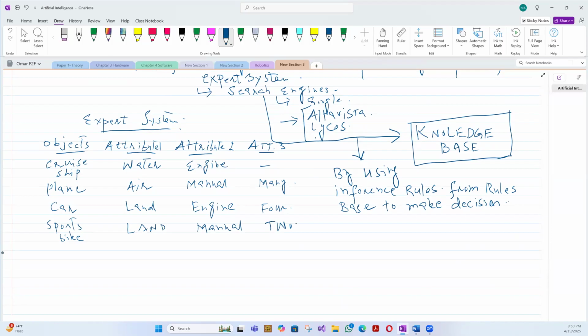For example, how does a user interact with the expert system? By giving some input, and in response to that, what does the expert system do? It gives answers. So let's see what the questions should be. We are talking about objects, so it should be: does it travel on water?